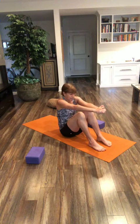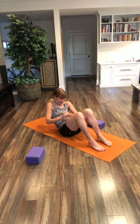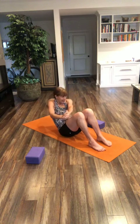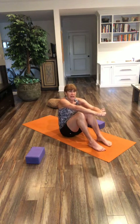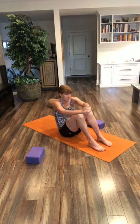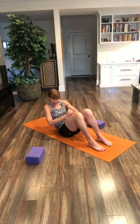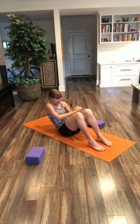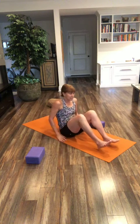So again, we're keeping our feet and our legs still. Exhale, go back. Inhale, come up. Exhale, go back. Inhale, come up. Other side. Exhale, go back. Inhale, come up. It seems easy after a year. Exhale, go back. Inhale, come up. And last one. Exhale, go back. Inhale, come up.